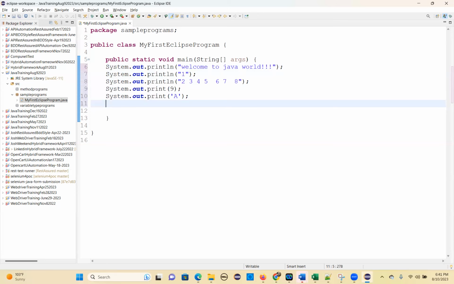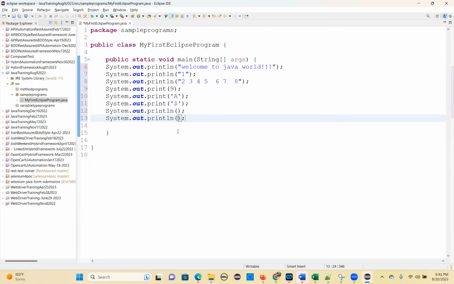If you want to print a character, write the print statement, and inside, in single quotes, you put a small a or capital A or any dollar symbol, whatever you want. It doesn't matter. So now I'm putting a dollar sign. This you can also do. And I'm giving some space. Even I can write a. See here I have written println, not print. See, I have used print for 3 lines.